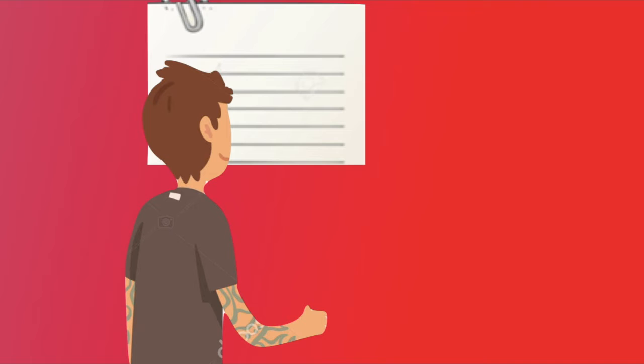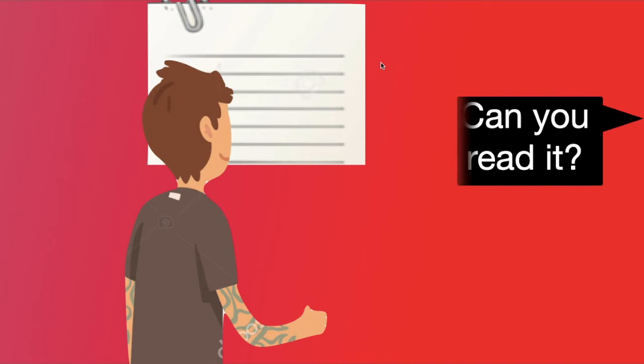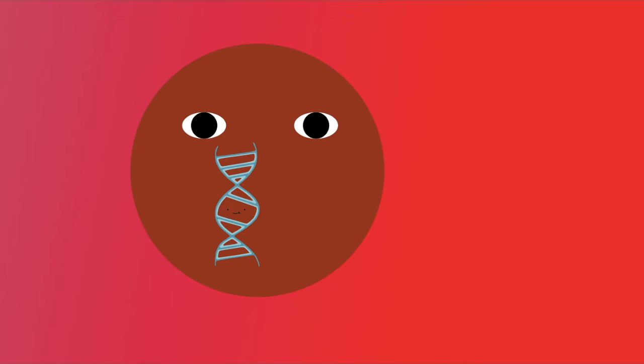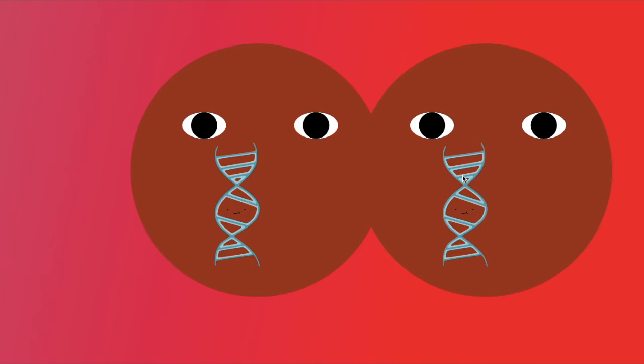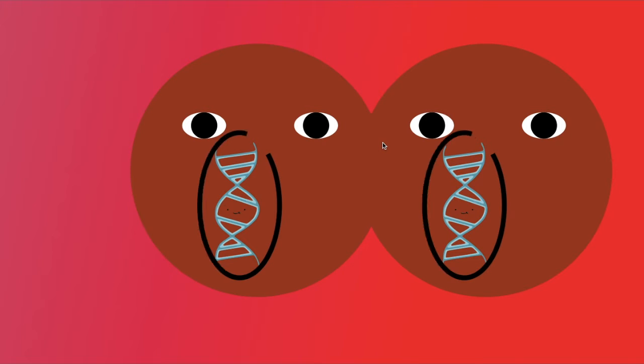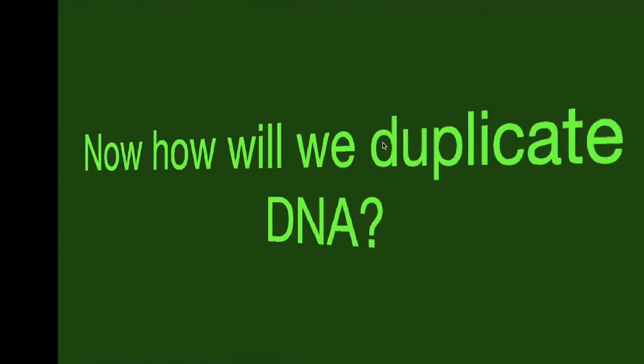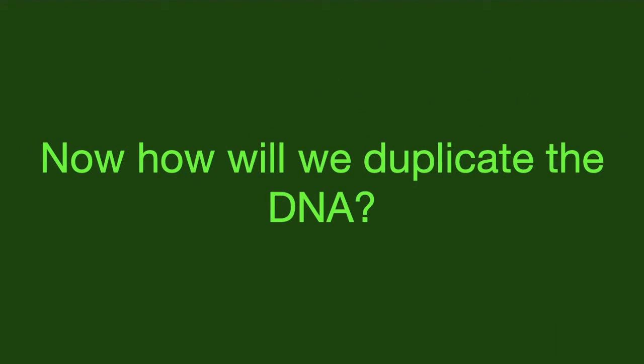It's almost like saying you take a document, a paper, with some words on it, and you tear the paper into two halves, and then you throw one half in the trash can, and then expect somebody to read one half and understand the full document. And so the cells have to duplicate the DNA into two strands so the daughter cell and the parent cell get the same exact DNA. So, how will they do this? Well, to understand, we need to first understand the structure of DNA.